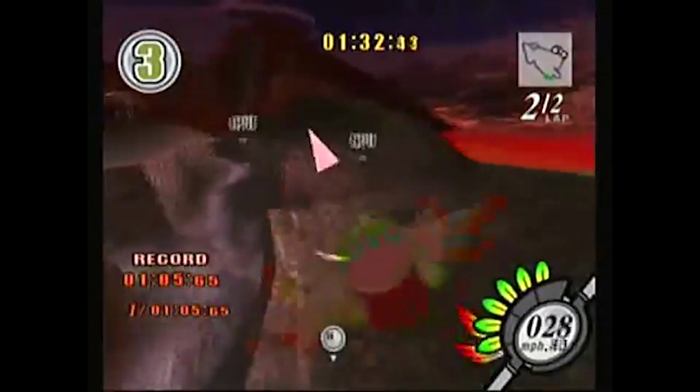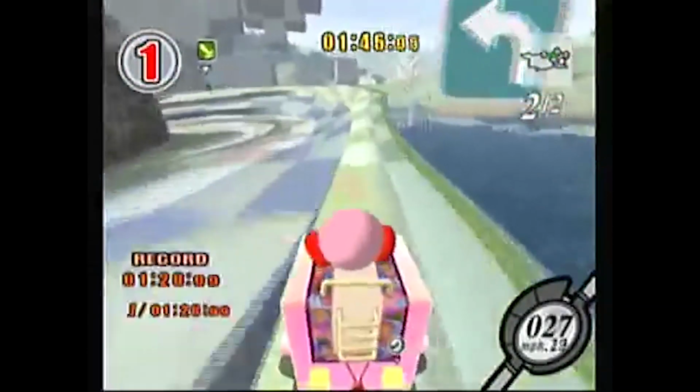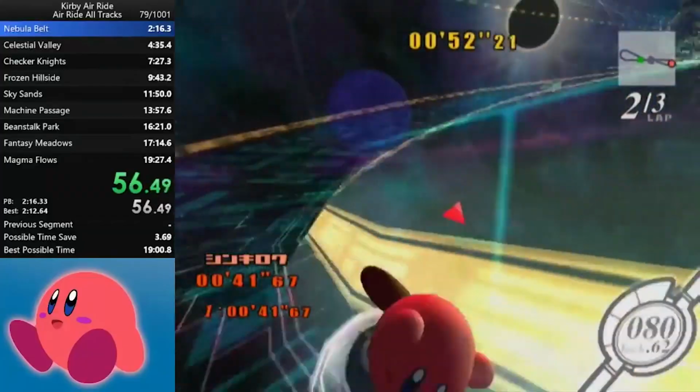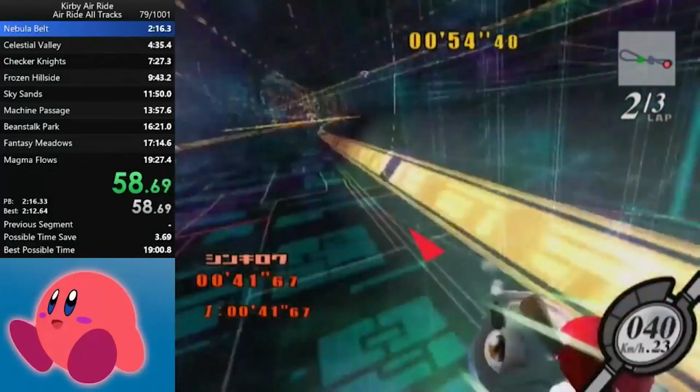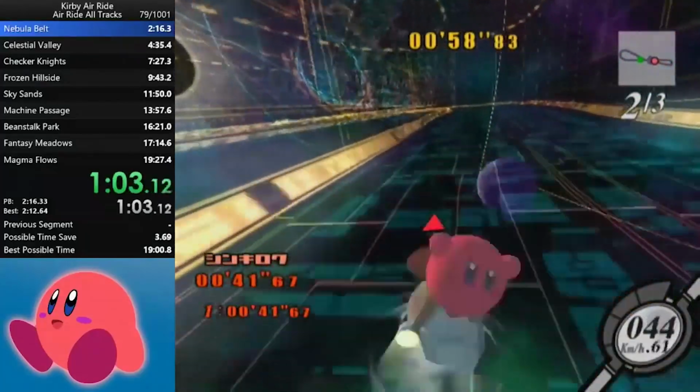Today, we look into the history of Kirby Air Ride. Here, the story of all tracks and all tracks no dupes are intertwined into a single narrative. A romance where Western Tenacity meets Eastern Mastery. Follow along as we witness worlds collide.